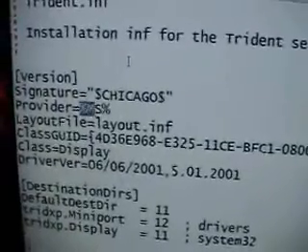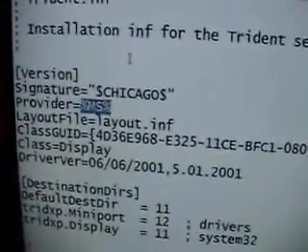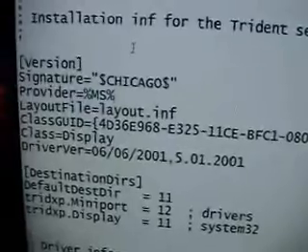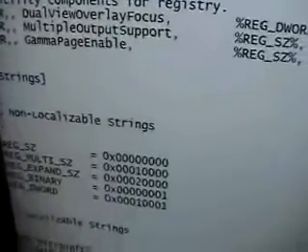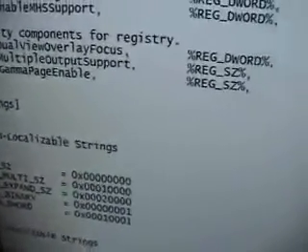What you'll see in a lot of places is this %string% notation. That notation is a way of doing string substitutions for the INF. Down at the bottom, in the strings section, there is a list of these little tokens as well as the actual string each one turns into. The reason we separate them out like that is to allow for localization, so that you can have a string section for French and a string section for English.